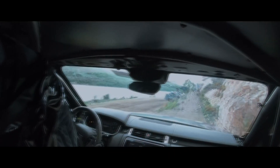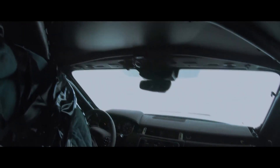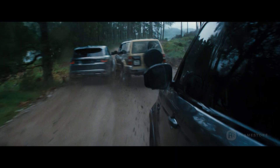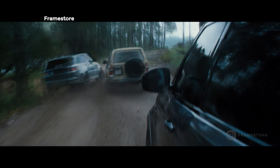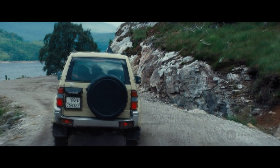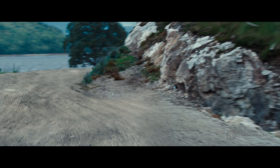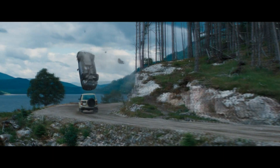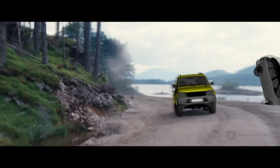But when, for timing reasons, they take a chunk out of the middle of a chase, suddenly the continuity of where those vehicles are and where they need to be goes out the window. That's when we come in — we find a plate that maybe has got the Toyota in it, which is Bond's car, but it doesn't have the Land Rovers there. So it had a motorbike, we'll erase the motorbike but put the Land Rovers in. That's the kind of work that we are doing.